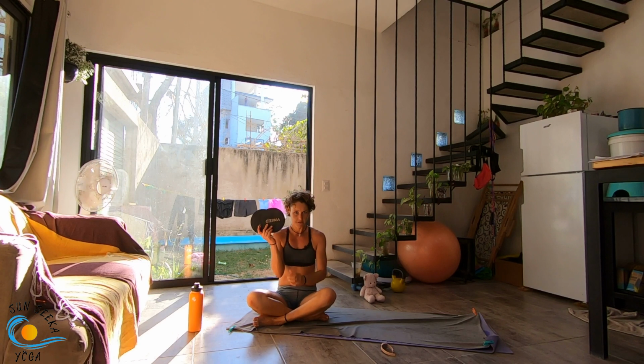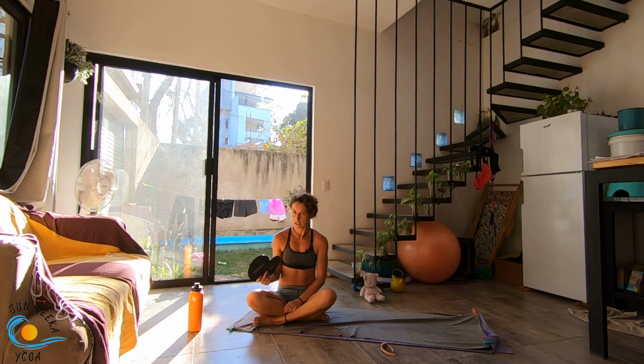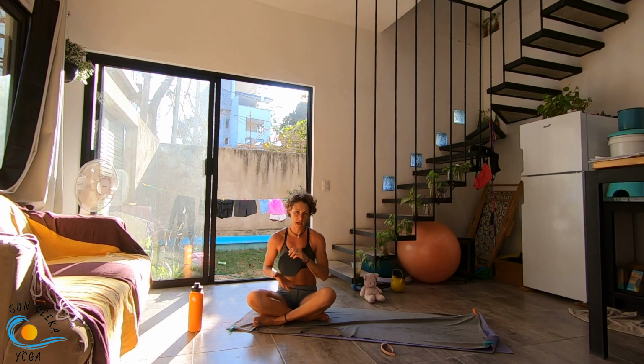And we have sliders. So you can do this entire class without the sliders. Whenever I'm saying to slide, you'll just step instead, and then I do give cues for if you're not using sliders, for when we get to some single leg stuff. So just know that if you don't have sliders or paper plates or towels or something on a slidey surface, then that's totally fine. You can do this class without it.